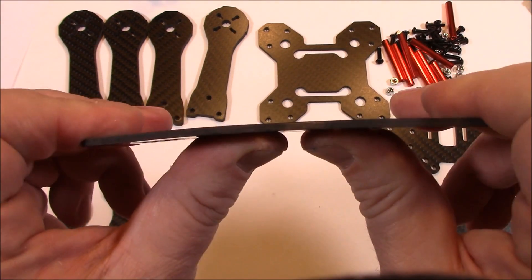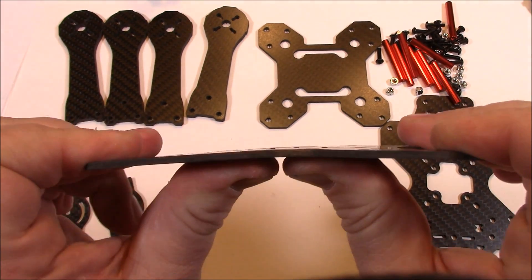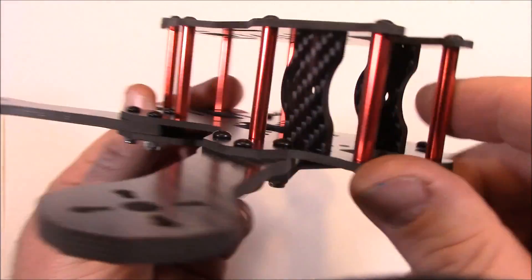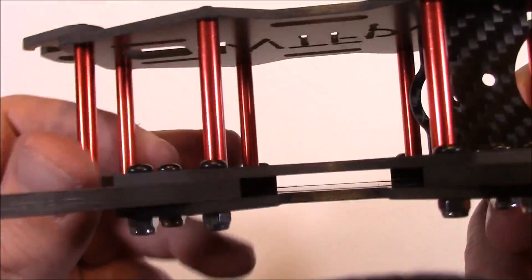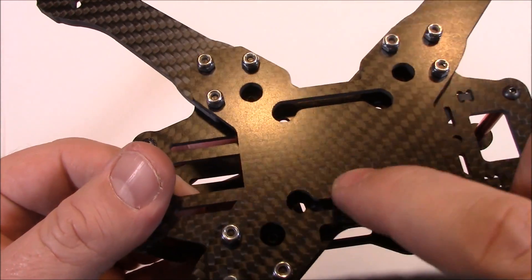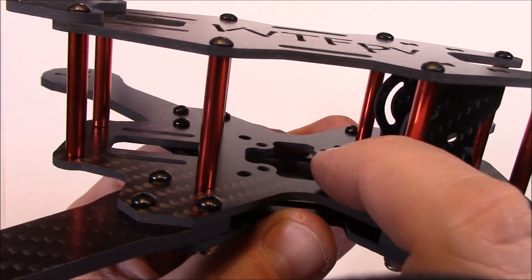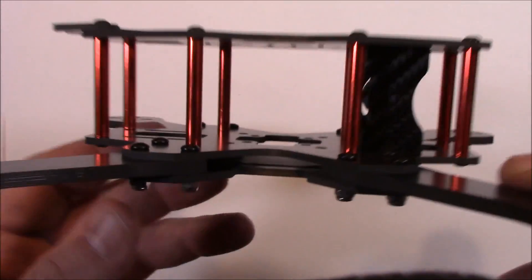This is the WTFPV quadcopter, and this is the top plate. Looking at how thick this is, it's probably two or three millimeters, but I'm putting a lot of pressure on this and it's not bending hardly at all — I'm actually pretty impressed. Here's the frame fully assembled, and you can tell there is some major beef on this quadcopter. These arms are thick, these plates are thick. Down here it's kind of nice — they made this bottom plate which is probably just a reinforcement plate, but they made it so you can slip your battery strap through here without interfering with your flight controller board, even if you stack it up with rubber washers. You can still fit your battery strap through the middle because you have plenty of room.